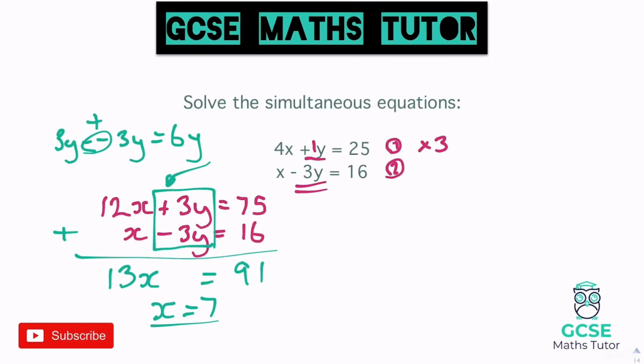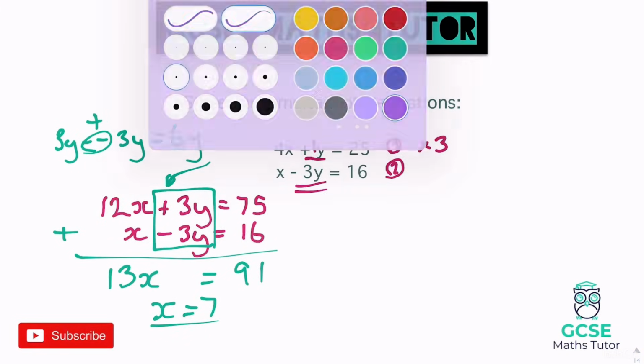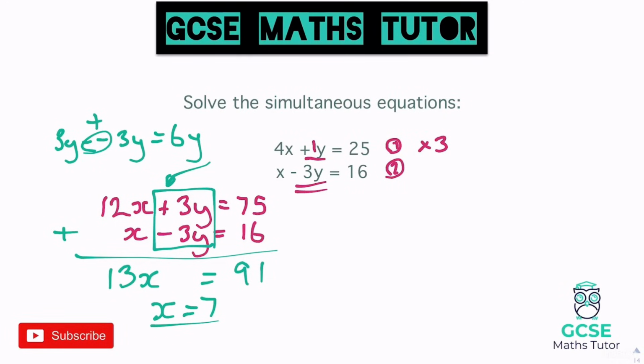Now when it comes to simultaneous equations, we have to not just find the value of x, but we also have to find the value of y. So what I'm going to do is sub x equals 7 into any of these equations that we've got written down. I think this one's going to be the easier one for me, just because it's got a plus symbol. So if I sub x equals 7 into equation 1, I won't have that x there anymore, and we can start to work out what it is.